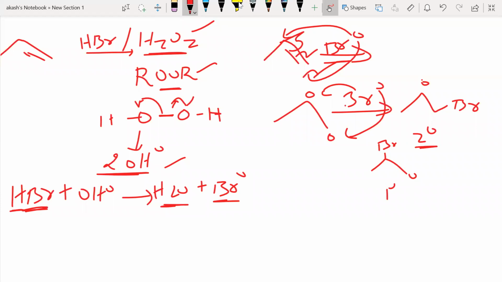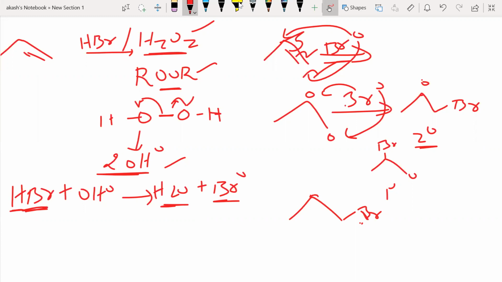Accordingly, now again the H dot will come and attack this carbon. The abstracted H dot will come and attack here. It's pretty simple. So you will see that the major product is the anti-Markovnikov product. You will get the Br here only. If it was the Markovnikov product, this is where you would have got the Br.